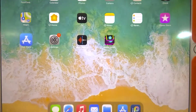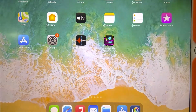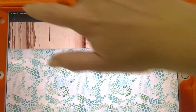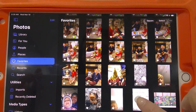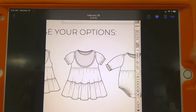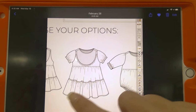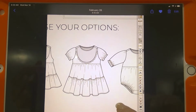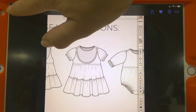The other thing you're going to need to do, I've already done this ahead of time. You're going to create a screenshot of the pattern image. You're going to find this on the PDF pattern. When you scroll through, you're going to find the page that has the line drawings. You're going to screenshot the image that you want, and save that to your photos.